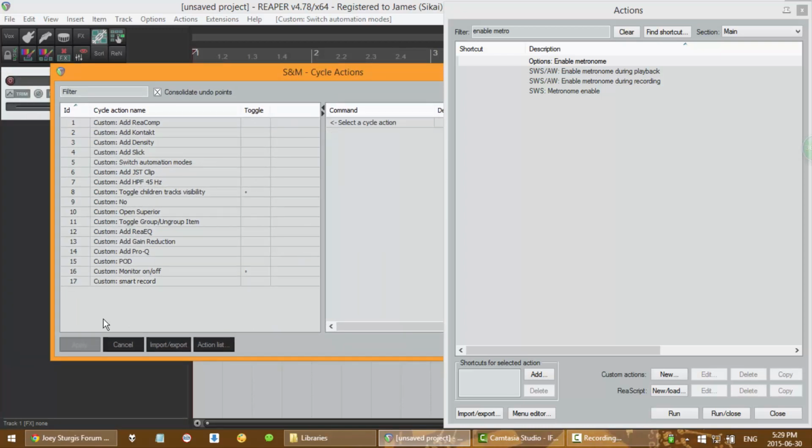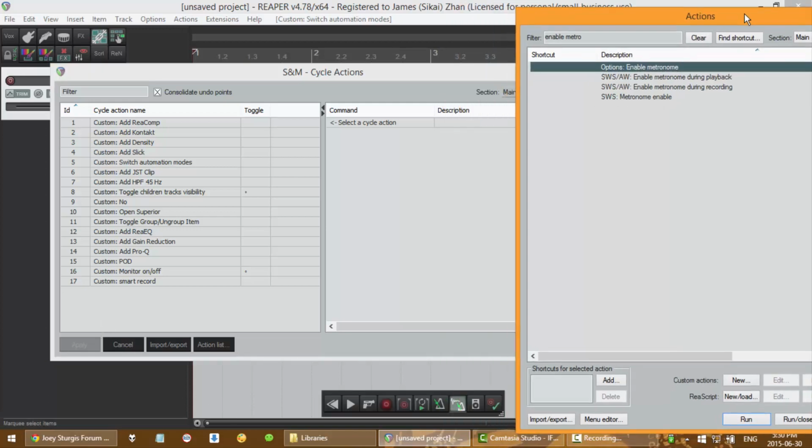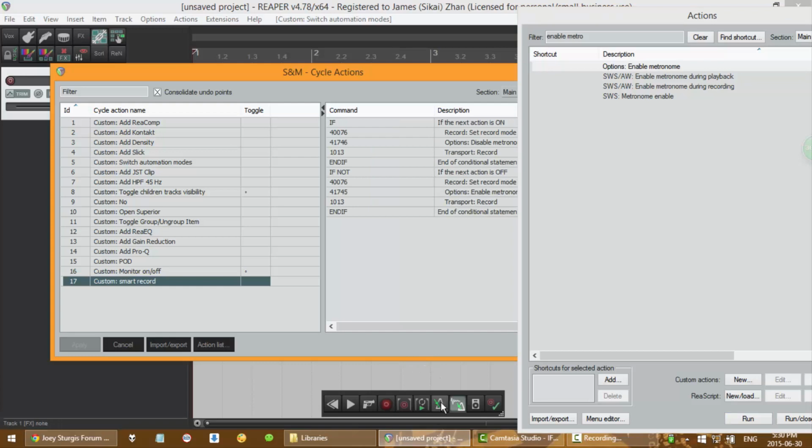Right now I'm not able to record the audio coming from my system, but you'll be able to see this working. This is the metronome button. You will see it highlighted when I enable the metronome. This is the button for auto punch. When I enable it, you will see it highlighted. So with auto punch mode on, I want the metronome to be off, and then I want to record.